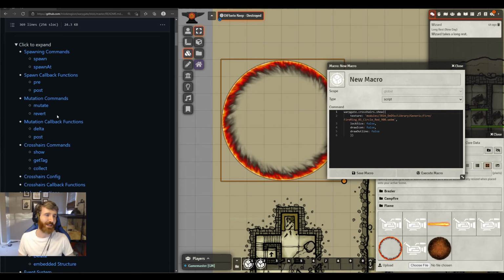And I do want to emphasize it. If you look at the warpgate README, it looks like it's a mile long. I mean, it's because it is. It's a mile long, but you don't ever have to deal with more than one thing at a time. I'm modifying this bandit's item. That's the only thing I need to think about. And if I only hand that to Warpgate, that's the only thing it's going to do.